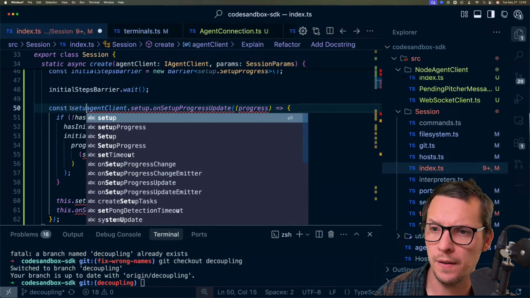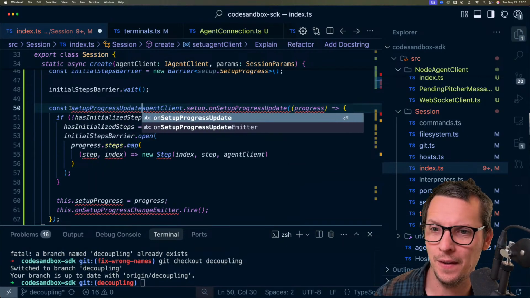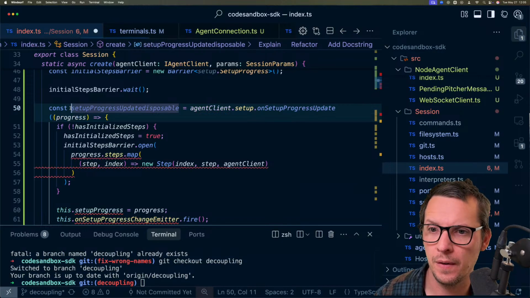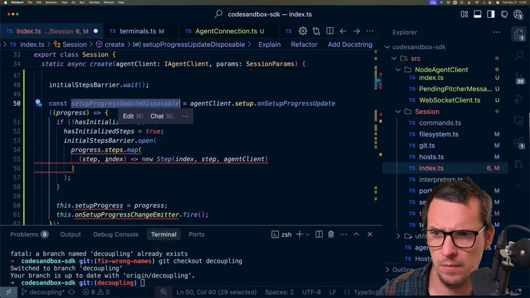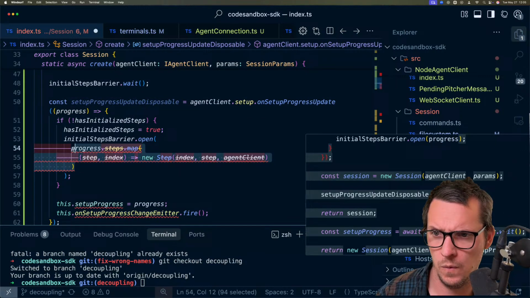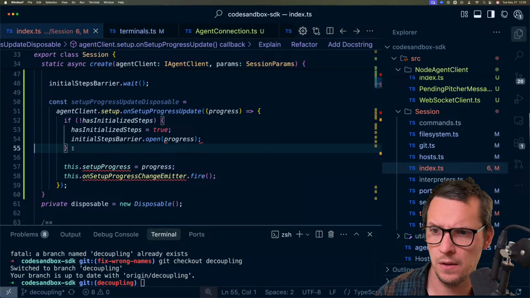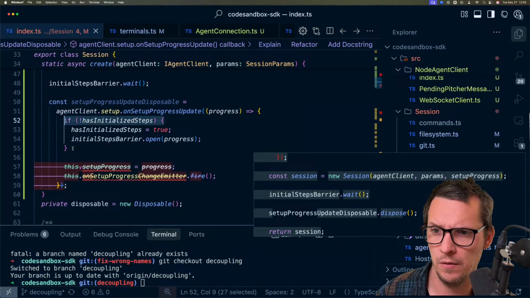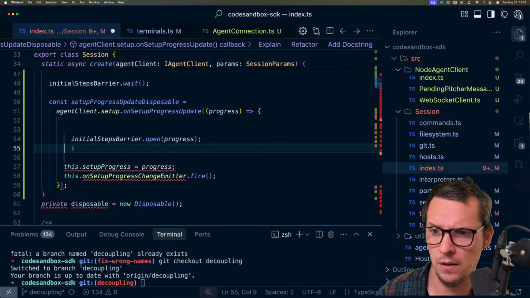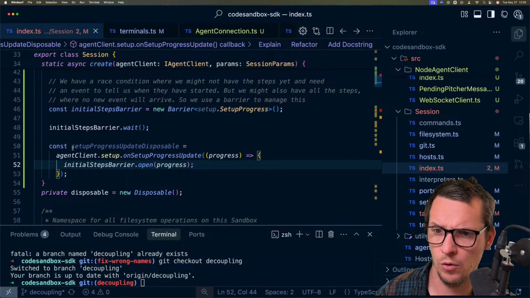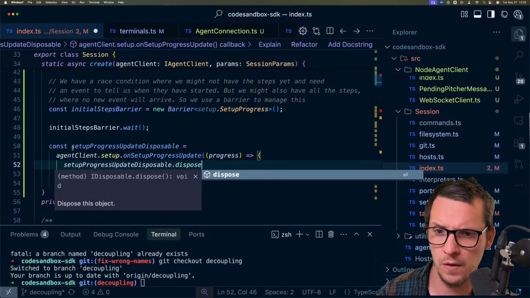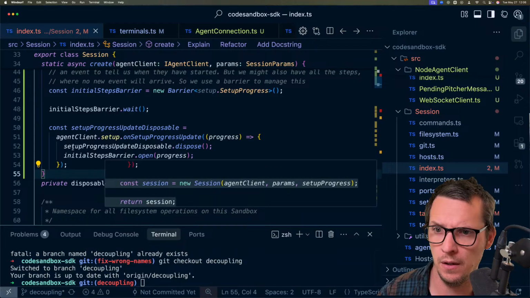Set up progress, update disposable. And yeah, this is going to be progress. Yeah, we don't have to check that. We don't need to do any of that. We're just going to open the barrier. So we're going to dispose of this, open the barrier.